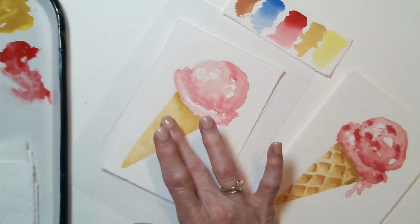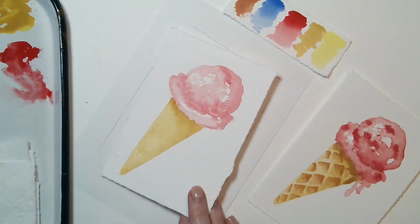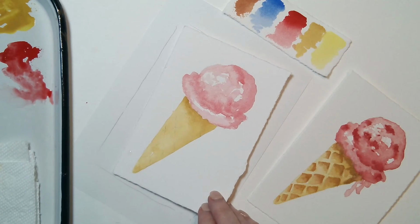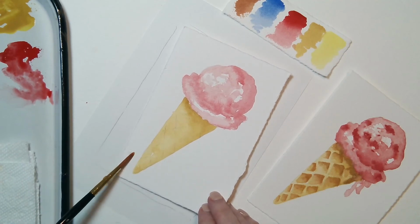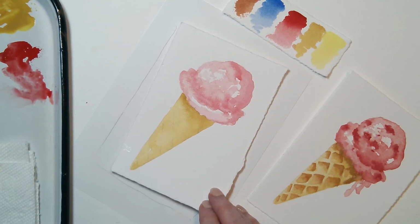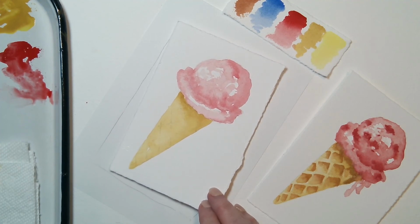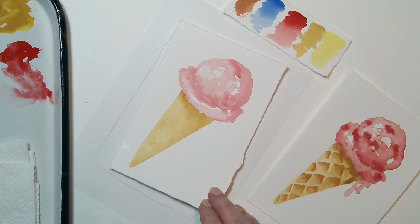So this has started to dry. I think it's dry enough. I'm working under some strong light, so that actually helps it dry a little faster. You could always use a blow dryer if you were working under different conditions and you needed to speed dry a little bit. So I'm taking a little bit of the raw sienna, and I'm going to mix some of that raw sienna in with my yellow ochre to darken it a bit.